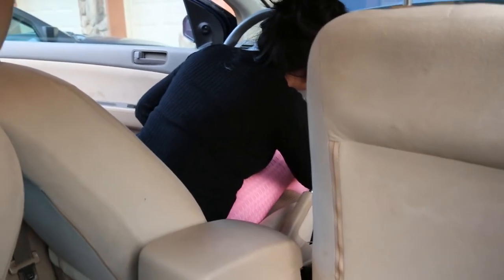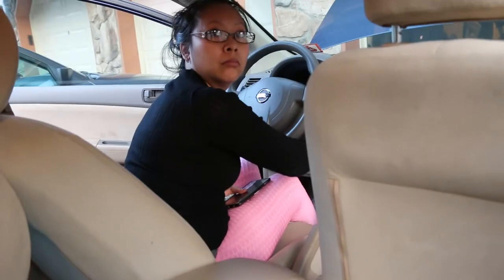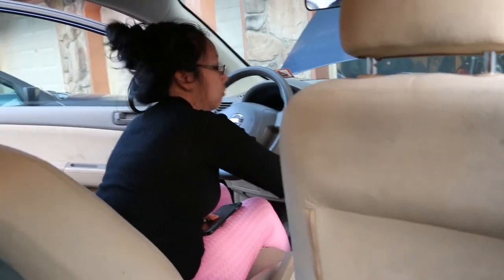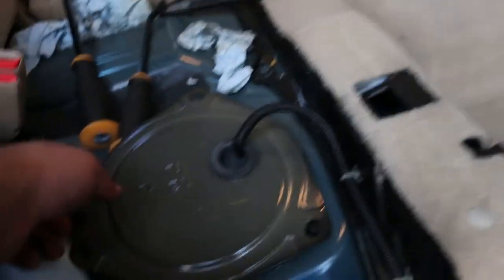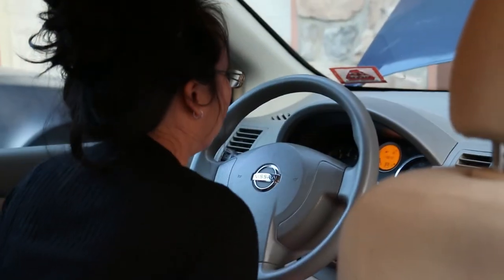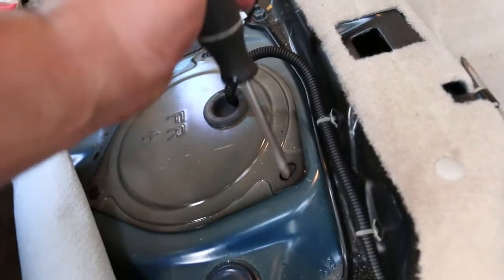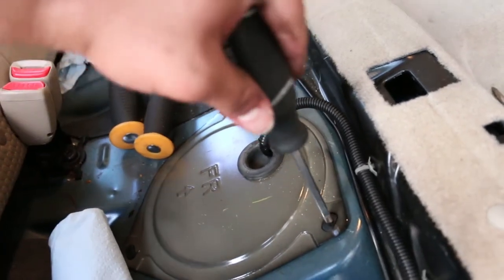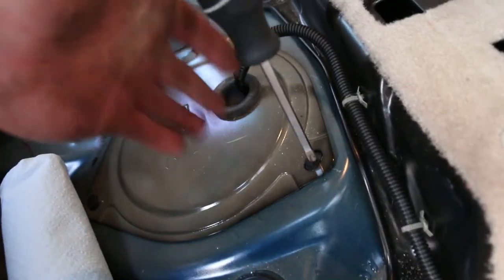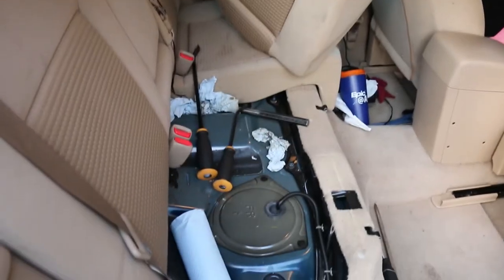Go ahead and turn the key all the way forward. I just heard the fuel pump prime — great news! Give it a start. There's air in the line, so go ahead. And voilà — check there are no leaks. I hear the fuel pump winding nicely. No check engine light, and it is running smooth as the day it rolled out of the factory. Now go ahead and tighten these screws back up — remember, these are counterclockwise. Tighten them up like we untightened them, clean up the mess, and put the seats back in. Take it for a spin.